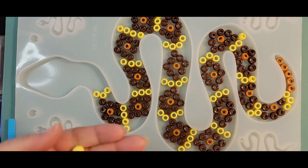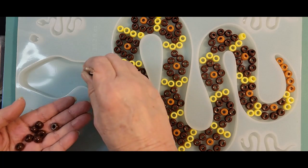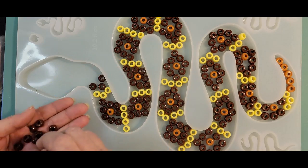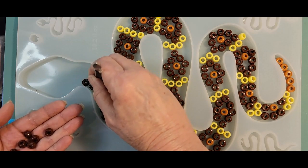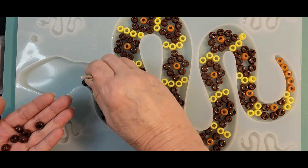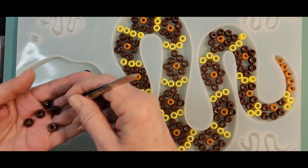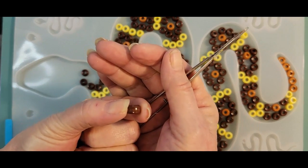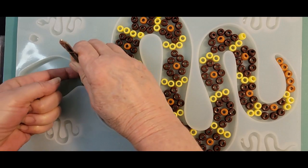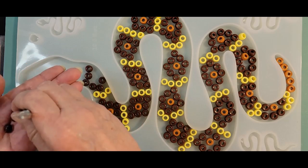Okay, we're almost there. Promise. I'm trying to make them look like diamonds. Bit tricky. But I think we'll be okay. Oh, I was thinking about what to do for eyes now. If I was to do these beads sideways, like this, that would have been great to make it look like scales. But I'm not. Something else in mind again.